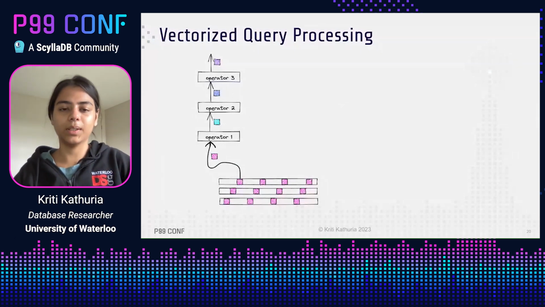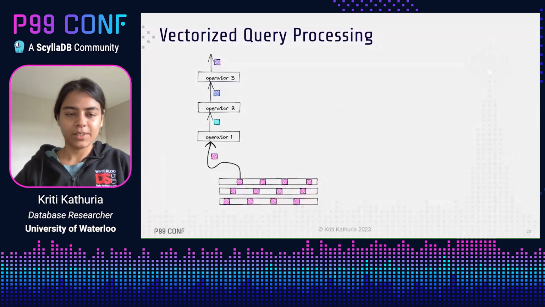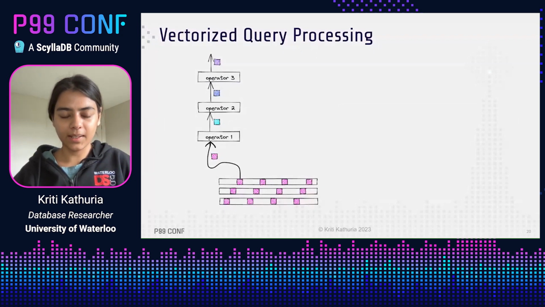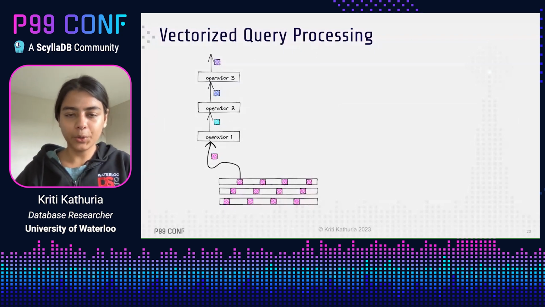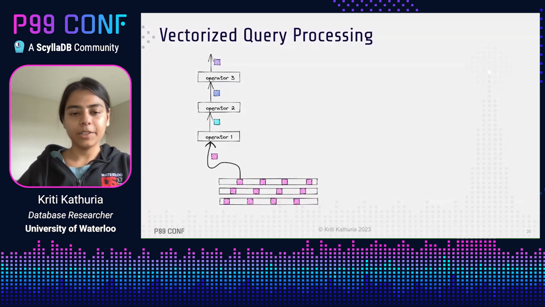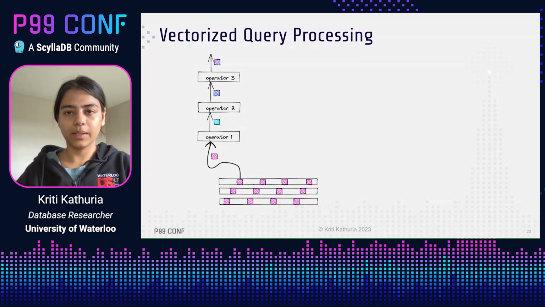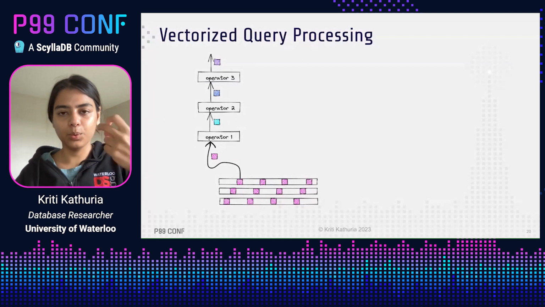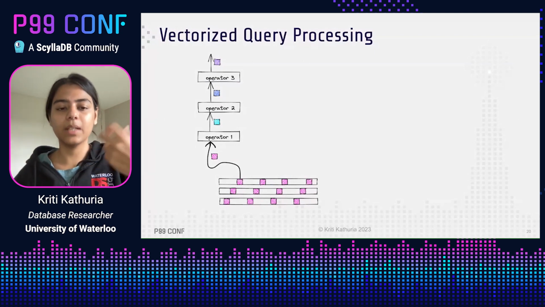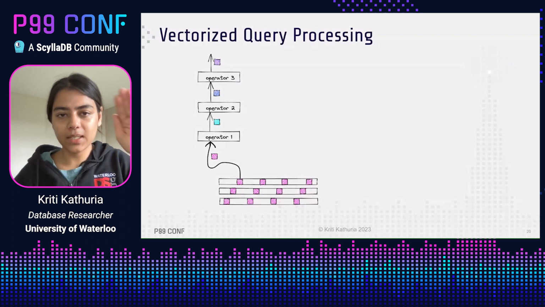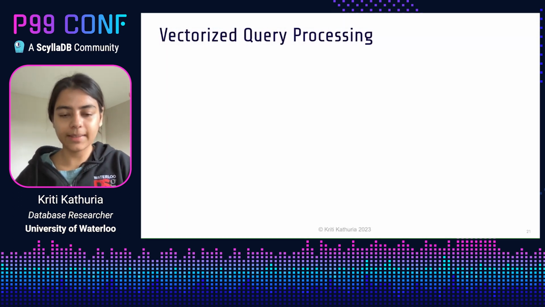Let's see how this works in practice. So imagine an arbitrary query. Operator 1, operator 2, operator 3 are the relational operators present in the query. Here, the data is stored in row-major order. So you pull in one row, and you pick the value that your query needs to operate on, the relevant value, and push it through these operators till you generate the result. Then you bring in another row.